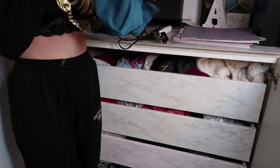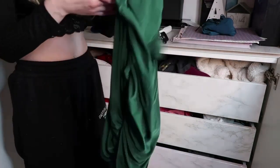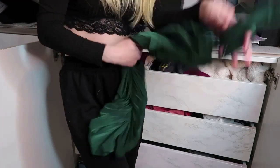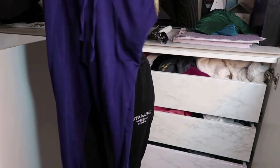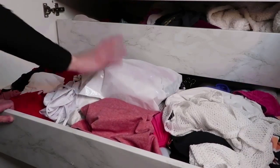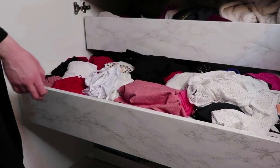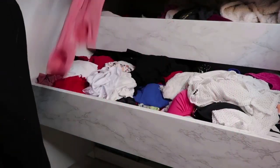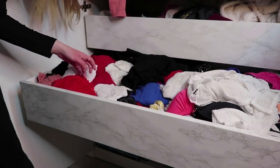I bought this top the other day which is really cute. I also got this cute dress - my mum picked it out and I was resistant but it's really cute. She said if I don't wear it she wants it. I also got some Yale pajama bottoms and some stitched pajamas. This is my fire station t-shirt I got for Christmas - keeping obviously. My gym t-shirt - keeping. This new one I'm keeping too.